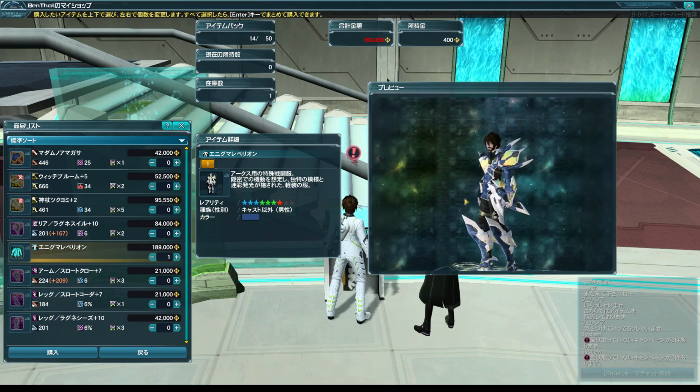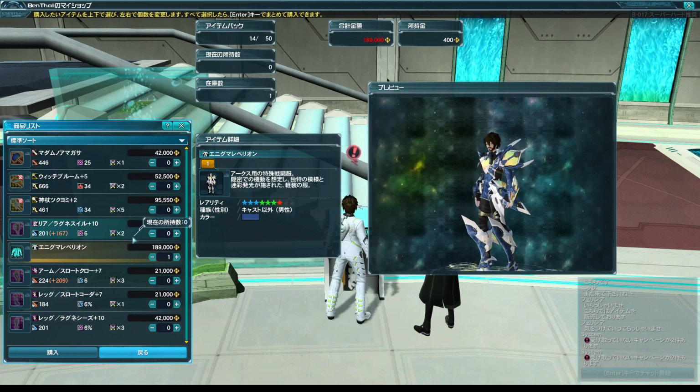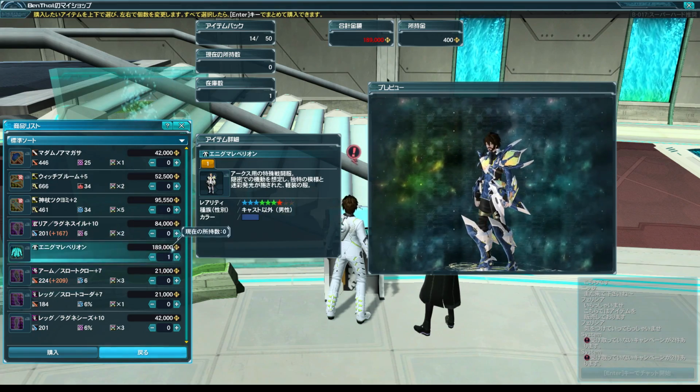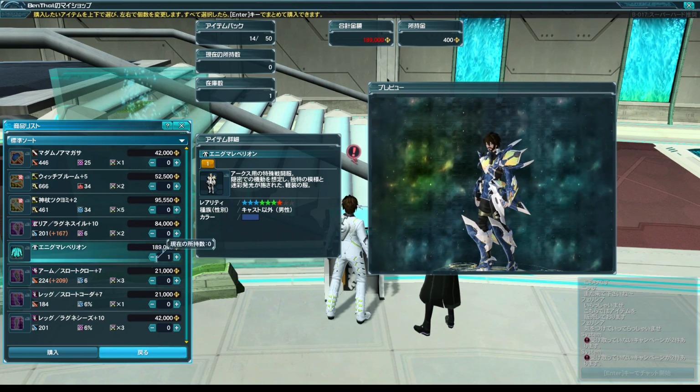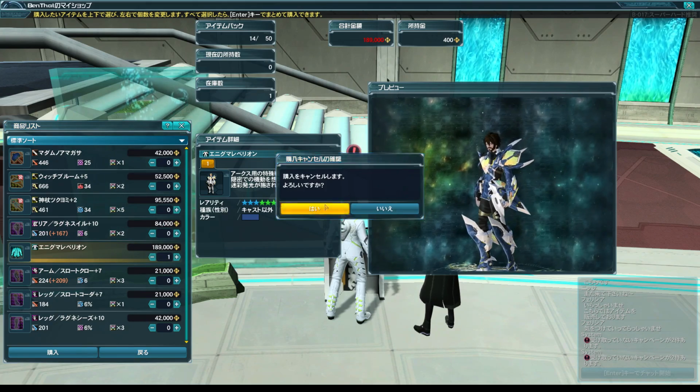That's an interesting looking one. Again, be careful. This is just like the shop's interface. If you click on something to preview it, it will put it in your bin. Unfortunately, I don't have enough money for that, so I couldn't buy it if I wanted to.